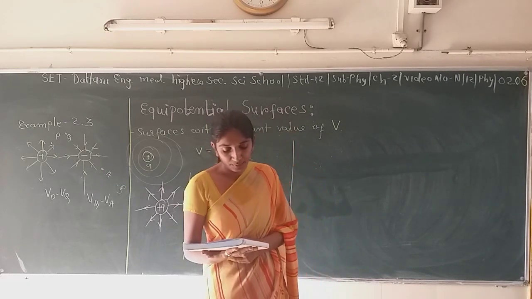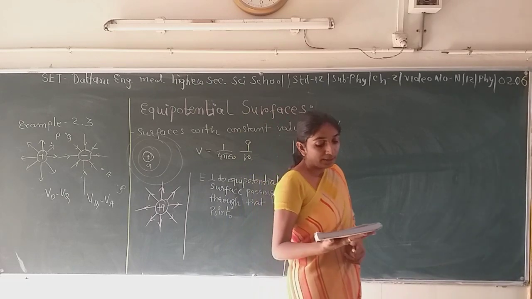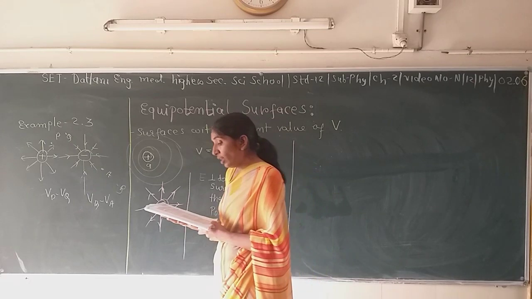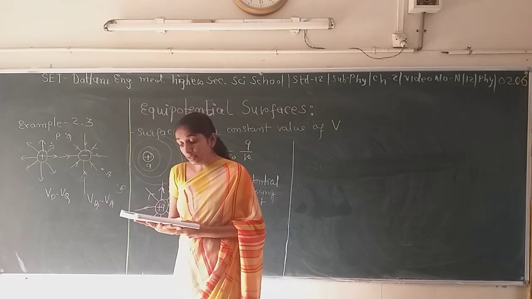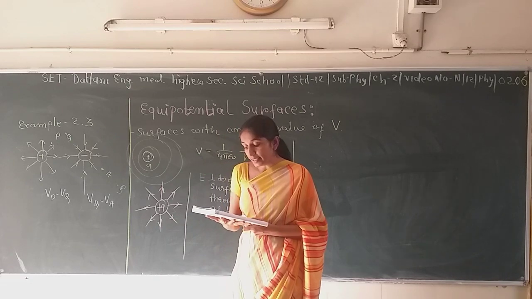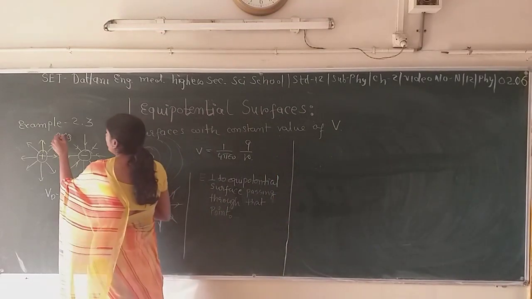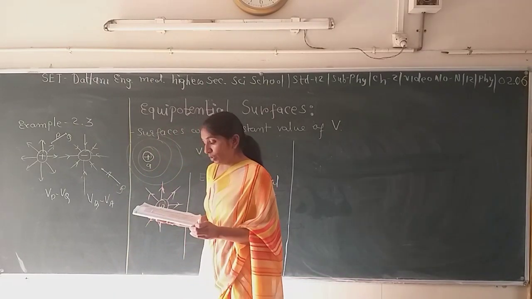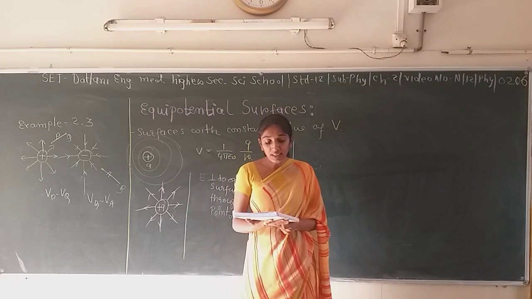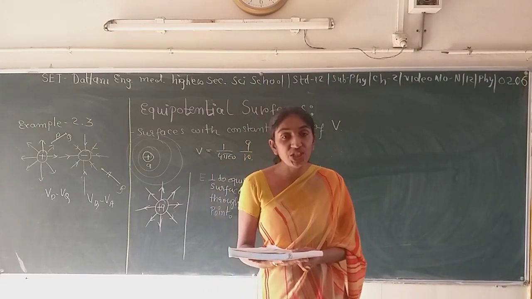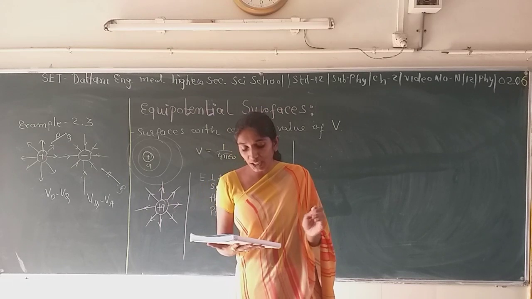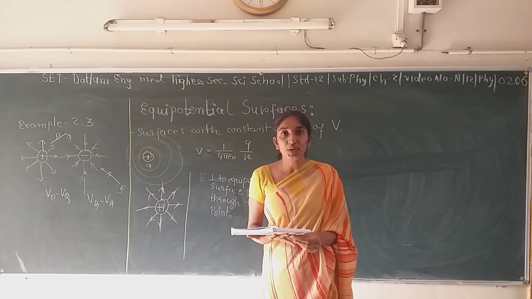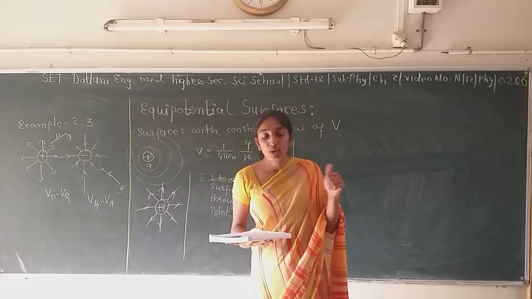Next is, give the sign of potential energy difference of a small negative charge between the points Q and P, and A and B. Q and P, and A to B. We are supposed to give the sign of the potential energy. Here the potential energy is directly dependent on the potential, or let's just say electric field into displacement.